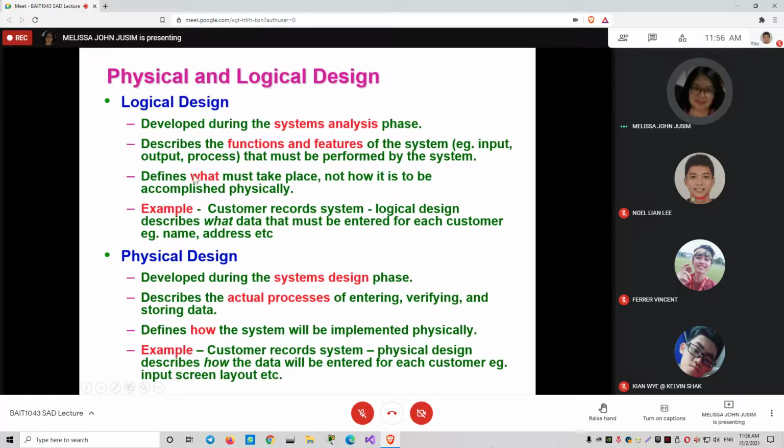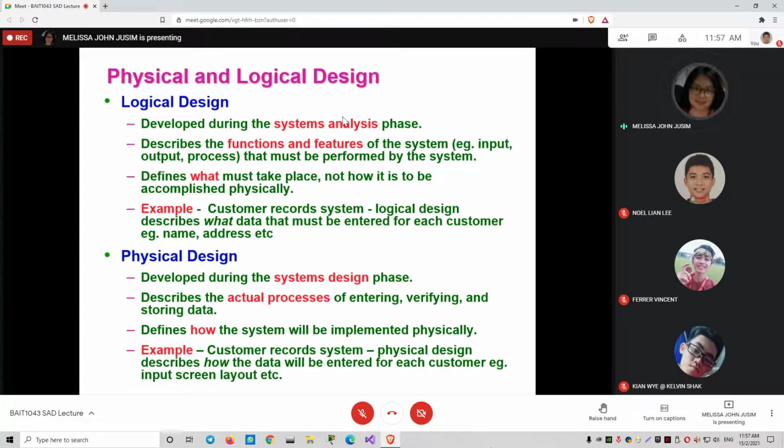In contrast, physical design defines how the system will be implemented. Physical design is developed during the system design phase. Logical design is developed during the system analysis phase.